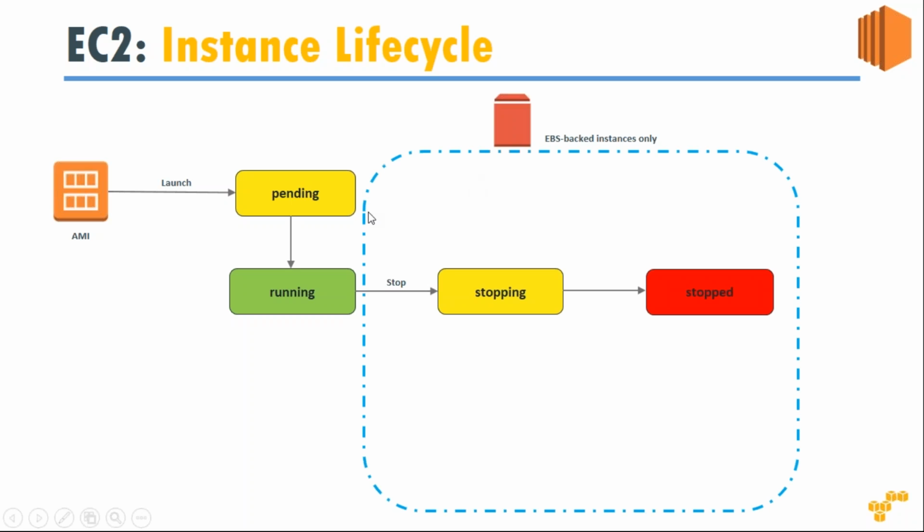Before looking into the failed state, from running, when you initiate a stop, it can go to a stopping state. You will see that in the console. I'll show you. Once it is stopping, just like any server you stop, it will try to shut down the processes and services, it will try to remove the IP address, it will try to disable the EBS volumes, and once it has finished all those processes, it will reach the stopped state.